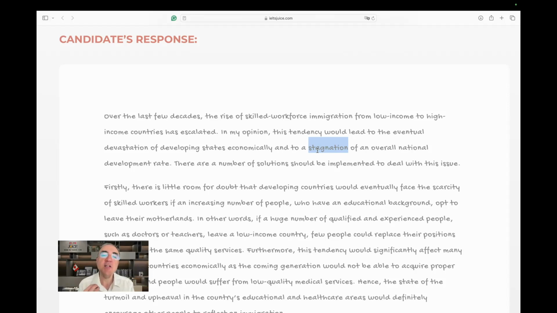I feel the unhappiness of the writer here. I can feel it. It's touching. There are a number of solutions which should be implemented to deal with this issue. There are a number of solutions which should be implemented to deal with this issue. Yeah, I needed a connector over there. I'm already blown away by the introduction. It's from a writer who knows how to express his or her opinion and play with words carefully. I like it. This is going to be fantastic, guys. We're in a journey. We're in for a lot of fun with this writer.